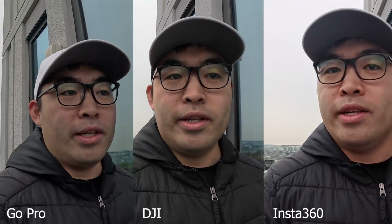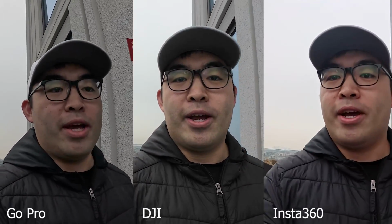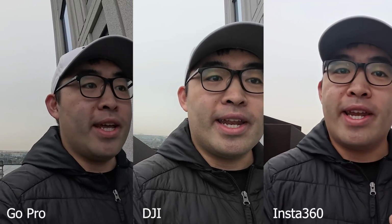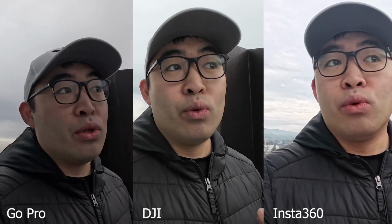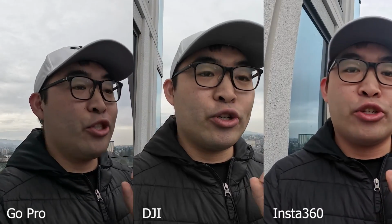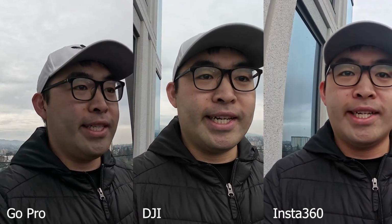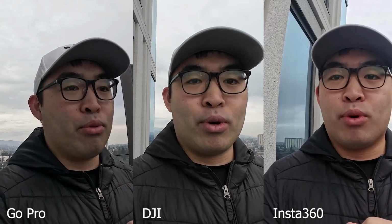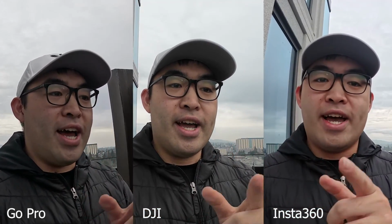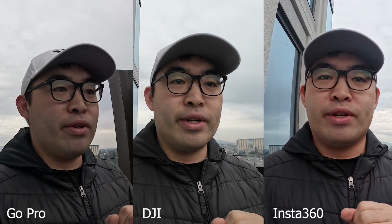Alright, so that's a quick little stabilization test for each one of these cameras to show you the difference of what you get and how well it works in a bright setting. One way now is to wait for the light to go down, and when it gets darker, we'll try again and show you the comparison of the low light setting for each one. And you will be surprised by the result when you compare the GoPro to the DJI to the Insta360.